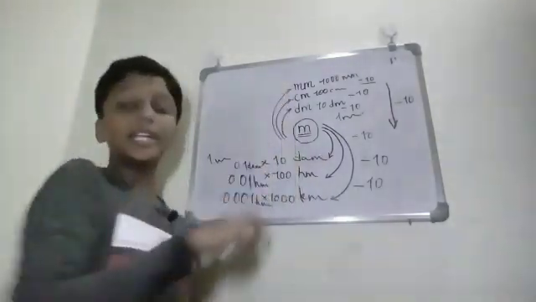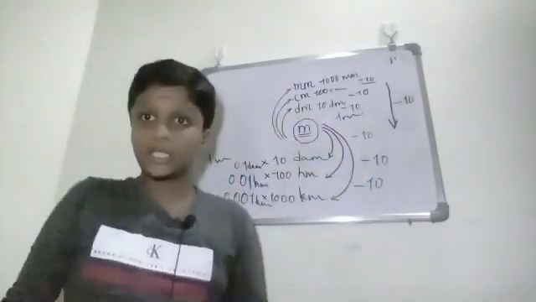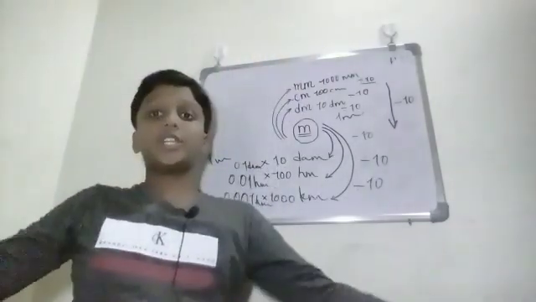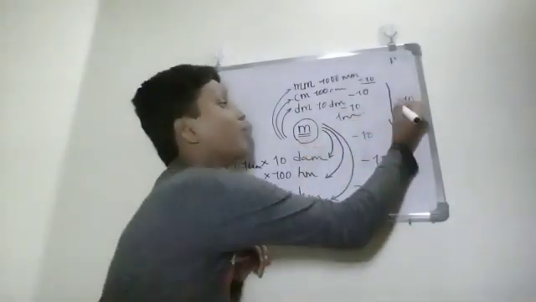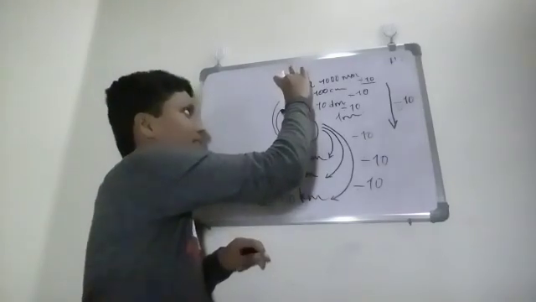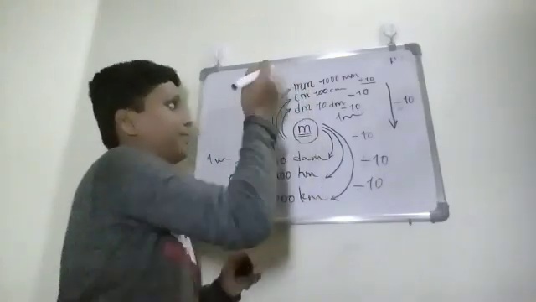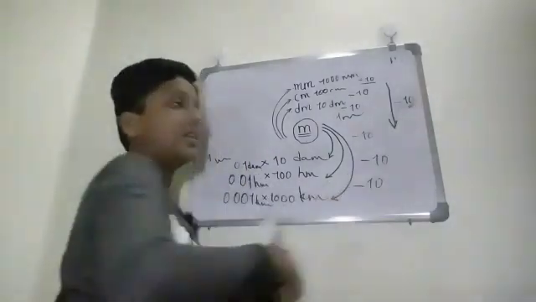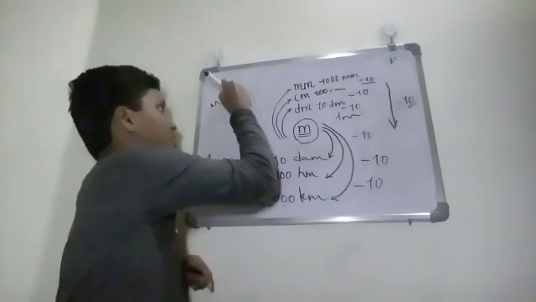When you are converting a smaller unit, which has a smaller value, to a larger unit, you will always divide. And when the units are consecutive, near to each other like millimeter and centimeter, the numerical value will be 10. So you should divide by 10 when converting millimeter to centimeter.